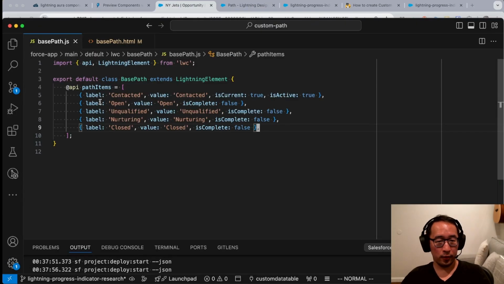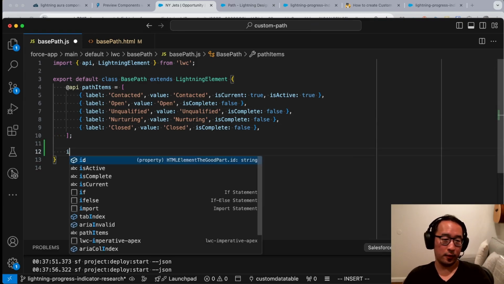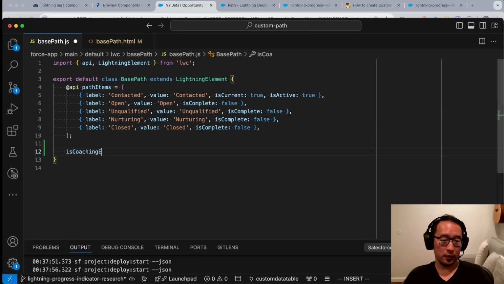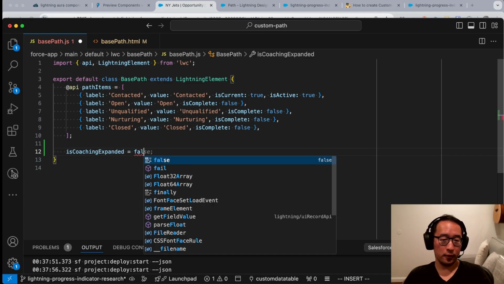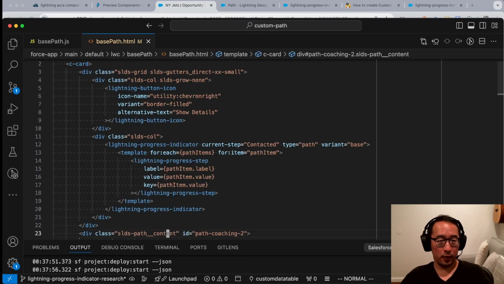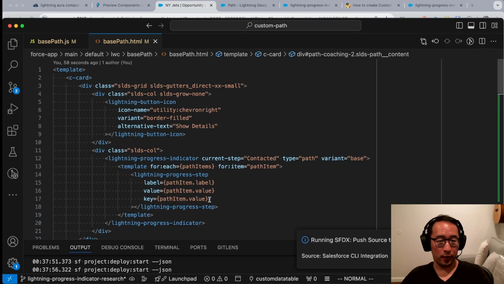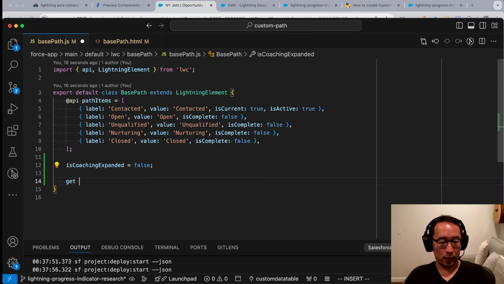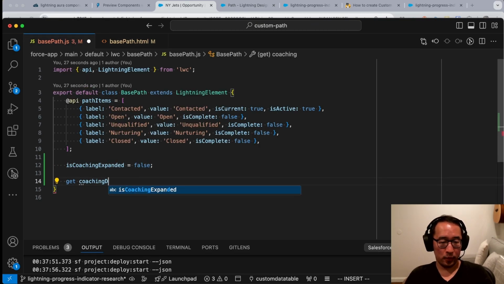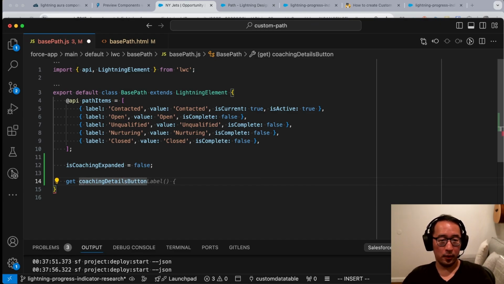Within here, we can just have is coaching expanded, right? Is coaching expanded equals false. And then within here, we could have get coaching details button icon.